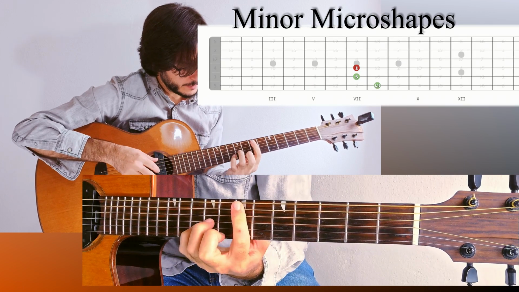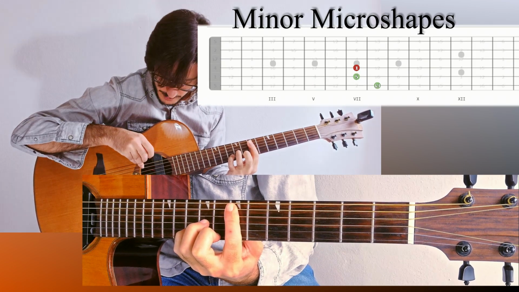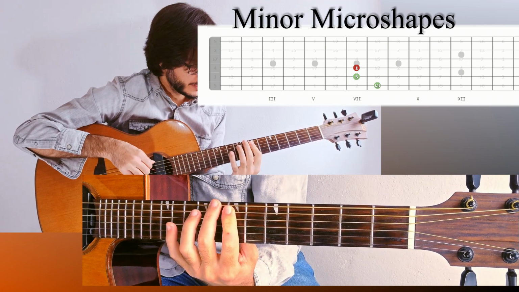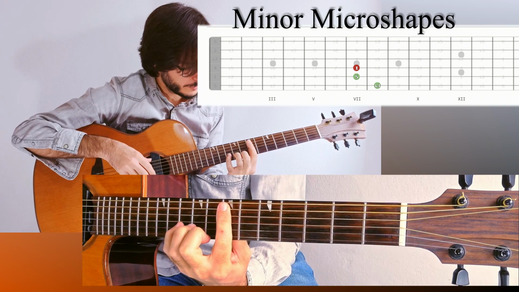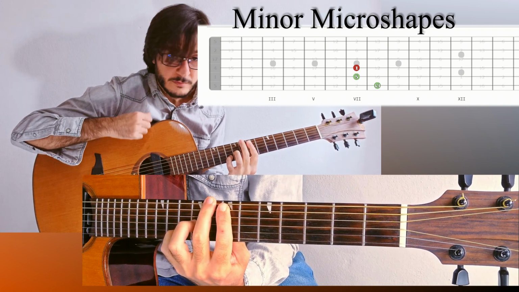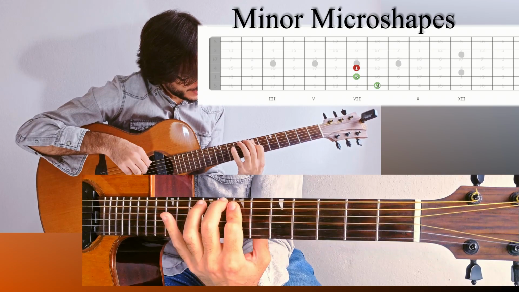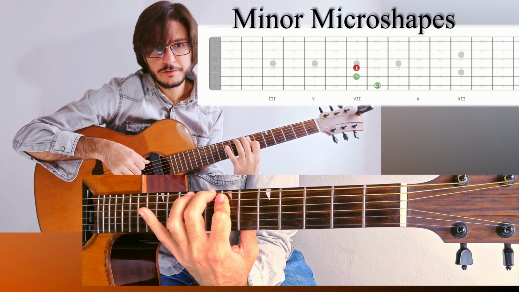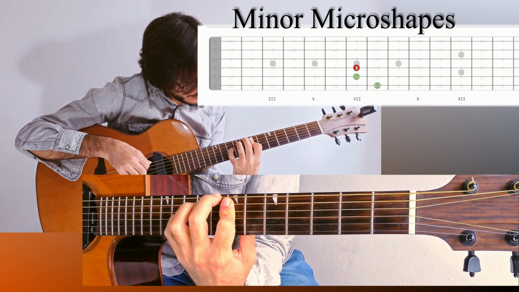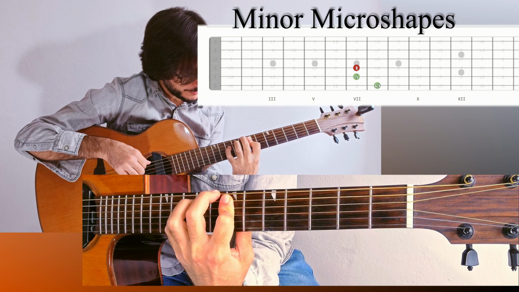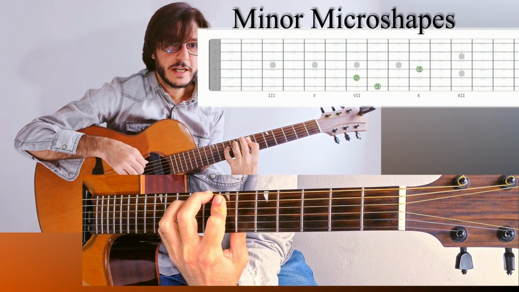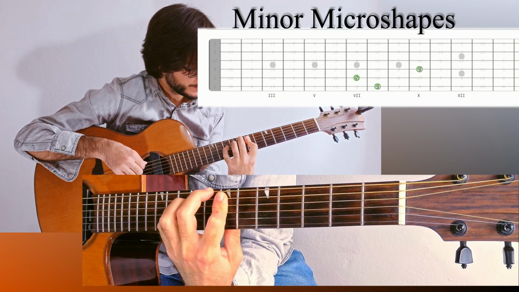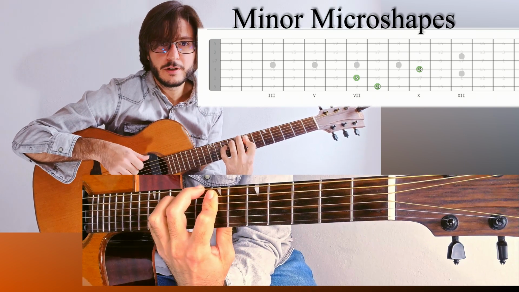which is the lower part of the D minor shape, which on the 6th has this, in a similar way to the D major shape we saw before. And this is the 3rd, the 5th and the root. 3rd, 5th, root. Another possible microshape is this, but be careful because this microshape doesn't contain the root note, because it's third, fifth and third again.